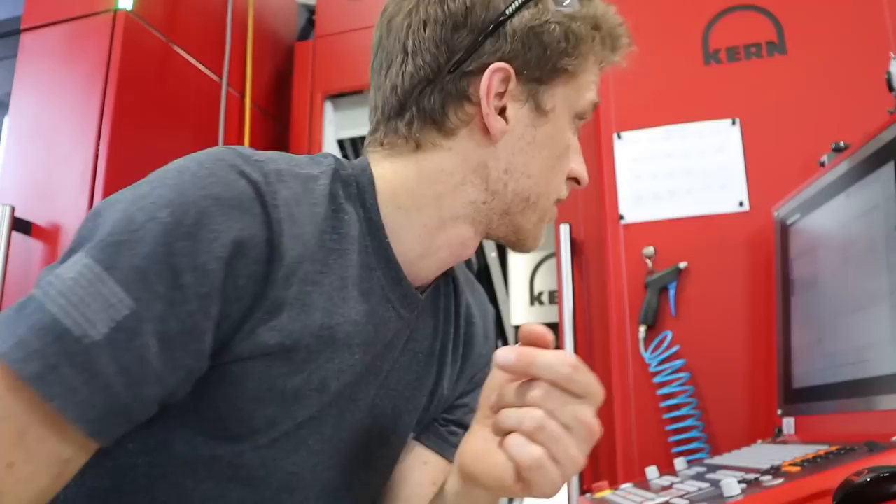That is not going to fit. The tool setter is a laser beam — literally a light beam — and as the tool comes down, the beam breaks and it senses it very accurately. But it ain't going to fit, and the machine actually complained. It said DCM tool laser BL10 something something. And that's why you define the tool beforehand so the machine can go, hold up — that ain't going to work. Maybe you can move it sideways so it can just fit in, but only if the machine lets you.